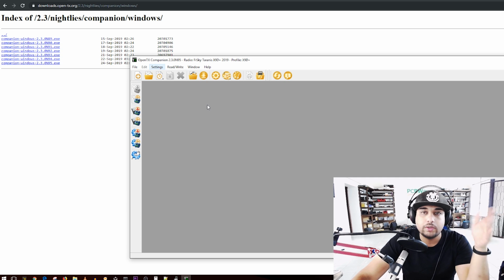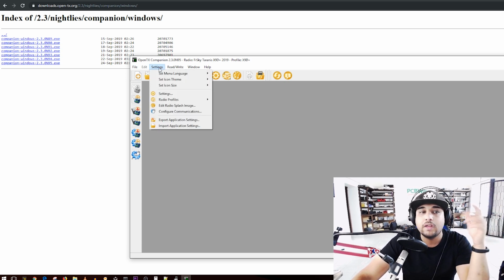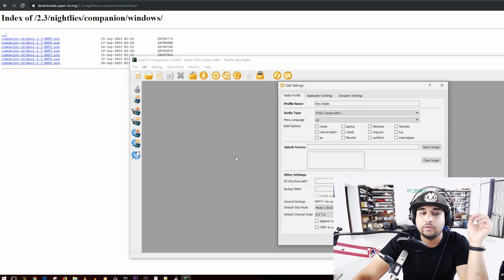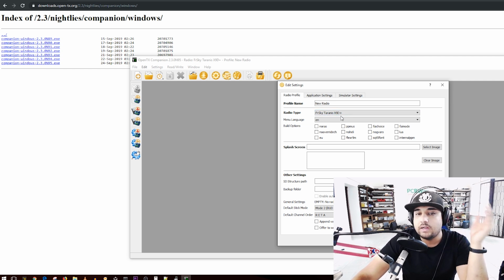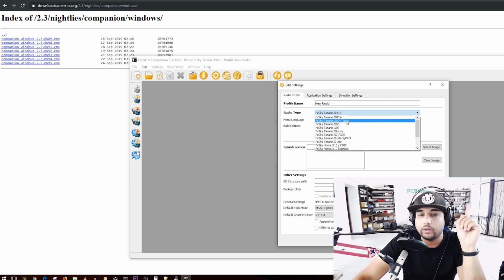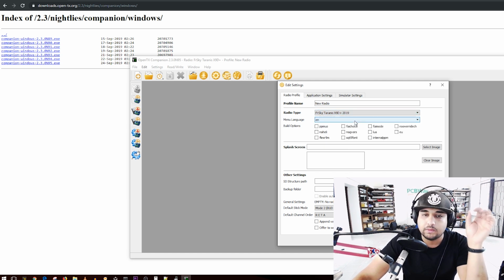So the next thing you want to do is create a profile to tell the software which FrSky transmitter you have. So we go to settings, radio profiles, and we're going to say add radio profile. Boom, nice. Now here, as you can tell, it says FrSky Taranis X9D Plus, but that is wrong. That will not work. You will need the FrSky Taranis X9D Plus 2019, such a long name, but that's the one you're gonna want.